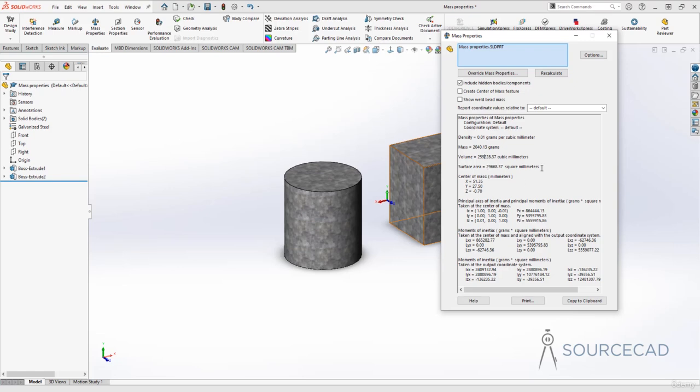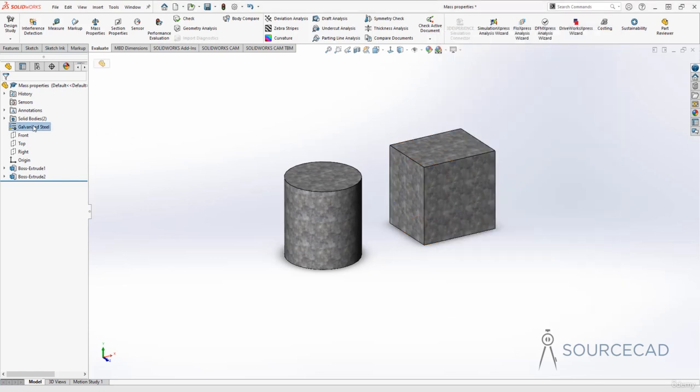Here is the volume, surface area, center of mass, and all the other properties now with respect to the galvanized steel material which we applied here. Now if you change the material here, obviously these properties, at least mass and density, will change. Volume and surface area, they are going to remain intact because it has hardly anything to do with the material. So let's now try some other value. As you can see, the mass is 2040, so just make a note of this.